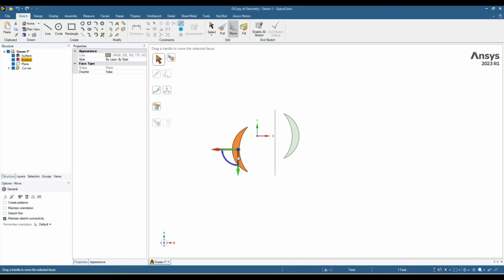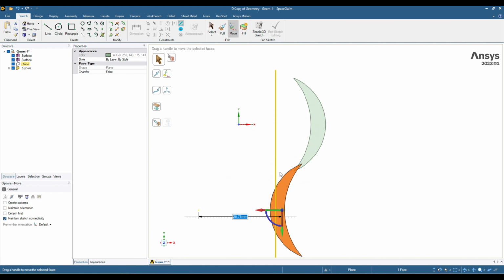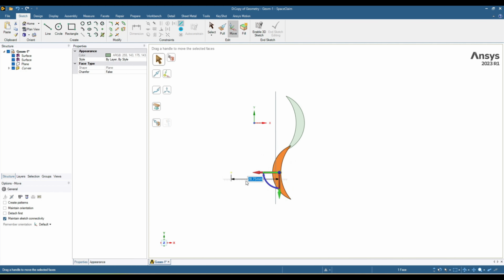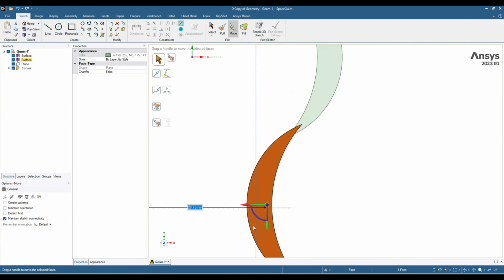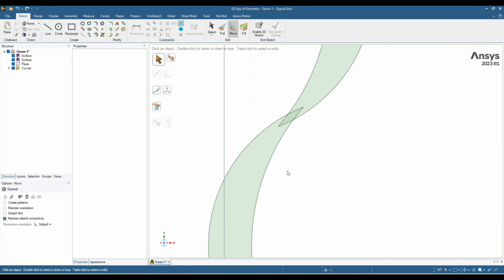Now I want to create a blade. For that I will bring this blade over here. So I will move this one a little bit down, this one over here. You can do it manually or you can enter a number over here. So I am just creating a blade like that. I want to move this one a little bit down, and that's perfectly fine.